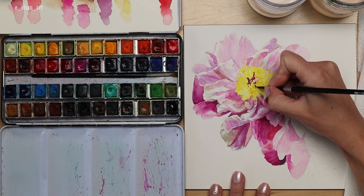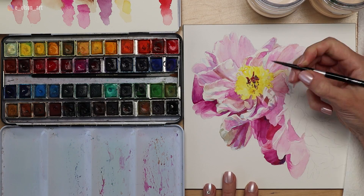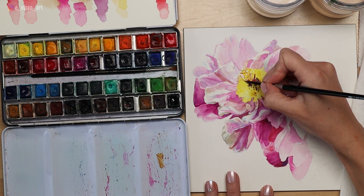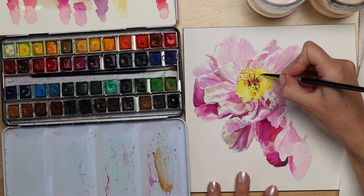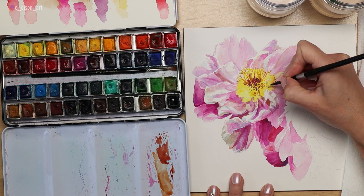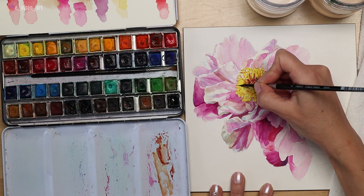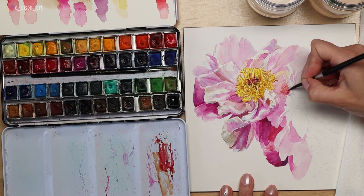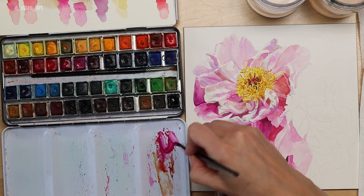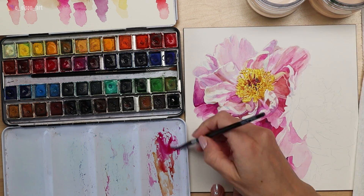It requires a little extra effort and preparation, and certainly an accurate drawing, but it's totally worth it. For the center of the flower, I used alizarin crimson for my dark red and raw sienna to paint the separations of the stamen. I wasn't painting every single little detail — I don't particularly prefer photographic realism. I want it to look like a painting, so I combined tight realism with loose, washy brush strokes, especially on the larger petals.